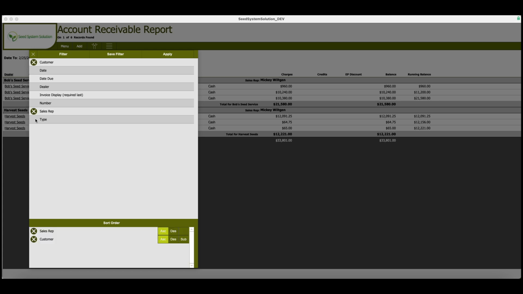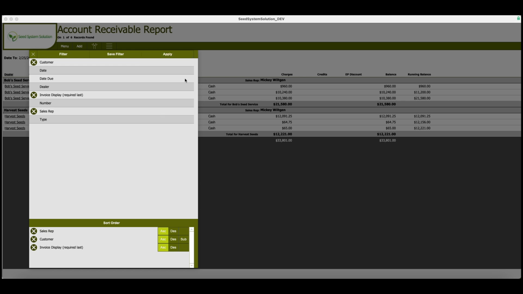To remove a sort, press the X next to it. On the sorts, you do have the option to perform it in ascending order or descending order. On some of them, you will see an option for sub that will create a sub-summary line for that sort. On a summary report, you do need at least one subline. And you will know you needed a subline if you applied the sort options and you only see the bottom dark gray totals. That means you need to have a sub option selected.